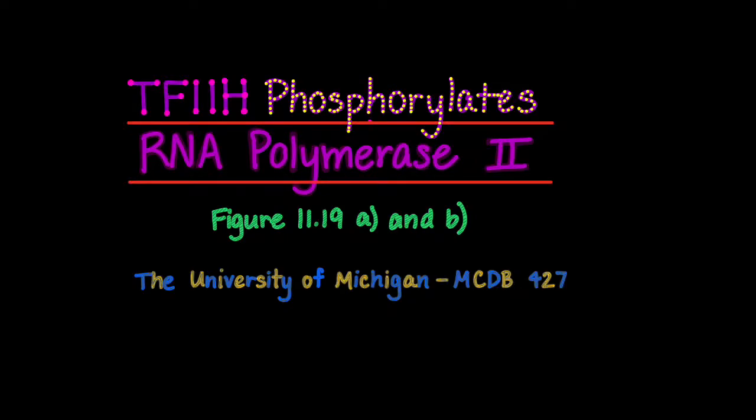Hi, my name is Laura Gu, and in this video we will be talking about the specific kinase and general transcription factor TF2H that phosphorylates RNA polymerase 2A. After that, we will then look at data in support of the idea that TF2E can enhance the phosphorylation by TF2H. This video has been made as a resource for MCDB427, Molecular Biology at the University of Michigan.